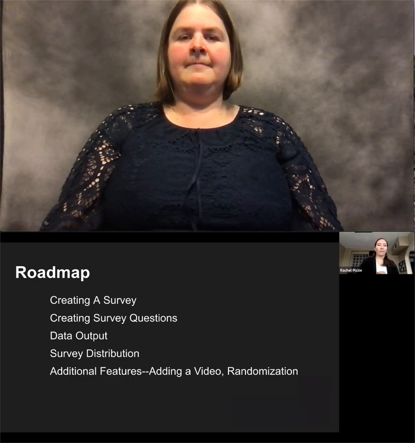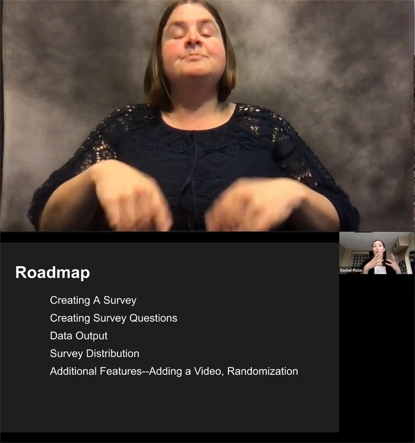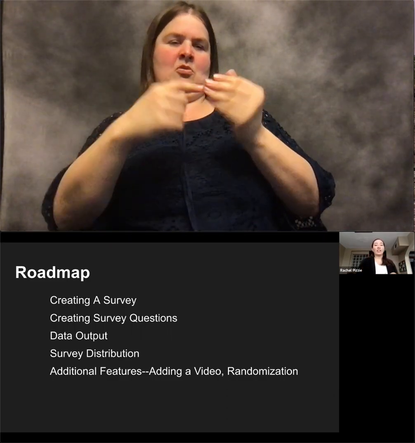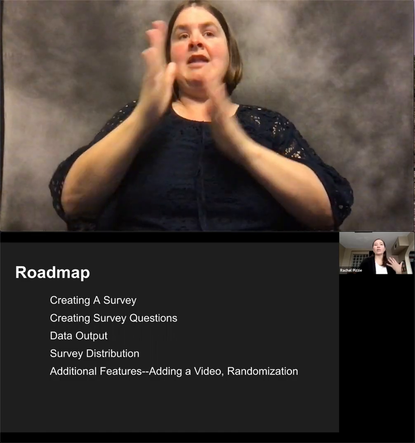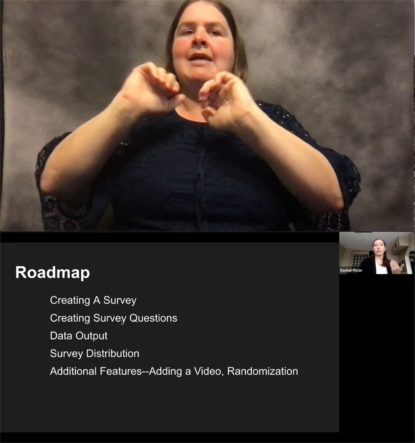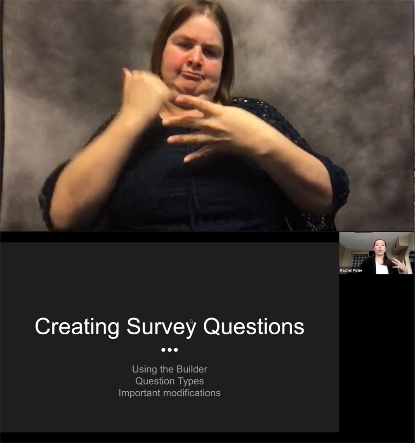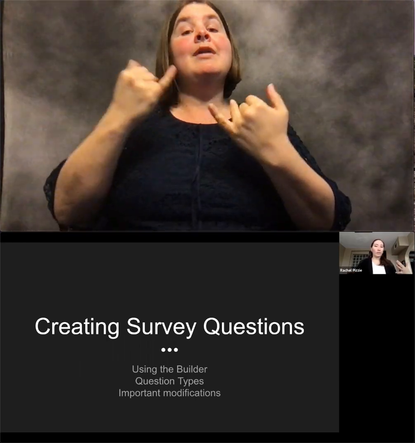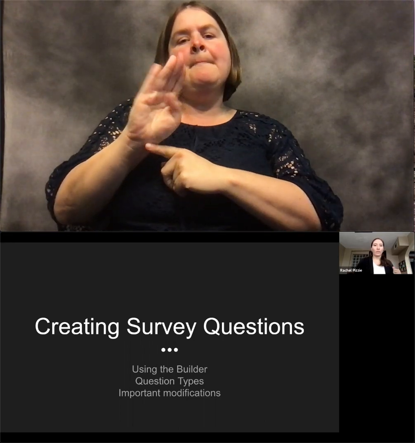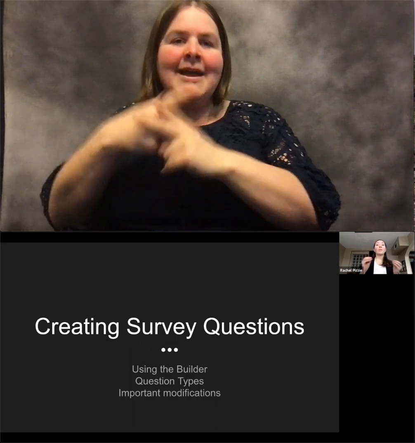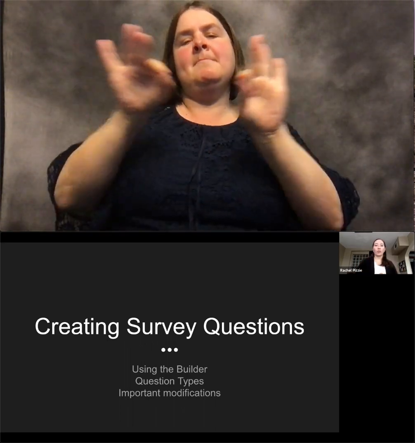Okay, so now we've gone through the basics of creating a survey. Now we're going to get into creating the survey itself and creating different survey questions. So the second point here. So we're going to be using the builder, which is how you create all of these questions, the different kinds of questions that you can create, and some important modifications for those questions.